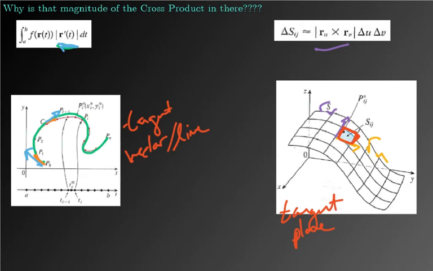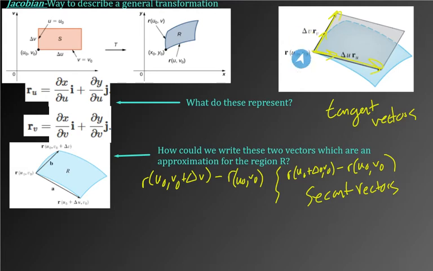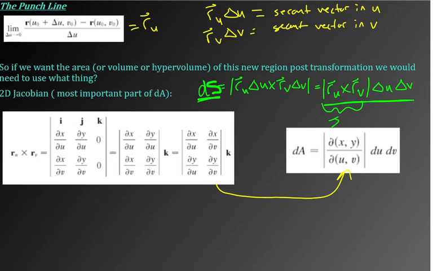We've actually gone through all this calculation before, so I'm not going to go through it again, but this is a better picture of what I'm talking about. These should look kind of familiar. I walked through before what r with respect to u and v are, and you get these tangent vectors in different directions, and then we want the area of this parallelogram, for which we need to do a cross product. And so you get all this stuff, but basically we're just doing this.